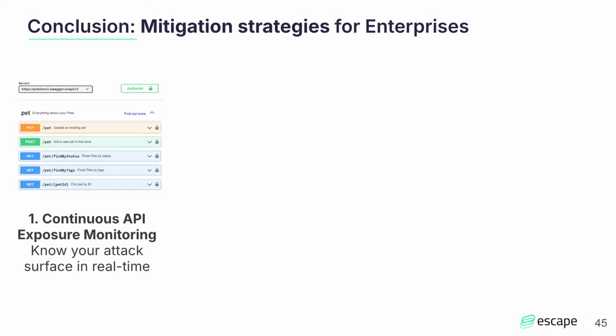Some mitigation strategies. This is very enterprise focused, but first, try to have a continuous mapping of your attack surface, whether it's APIs, but not only, like your web applications or whatever. Either do it internally, that's the best way, just like map everything right from your code. Or if you cannot do that because you are a large enterprise, you have a lot of teams, just use some tool. Escape ASM does that, but a lot of applications do that too.